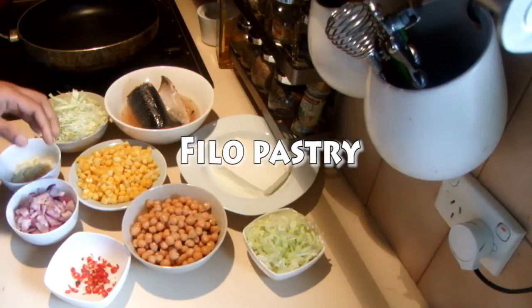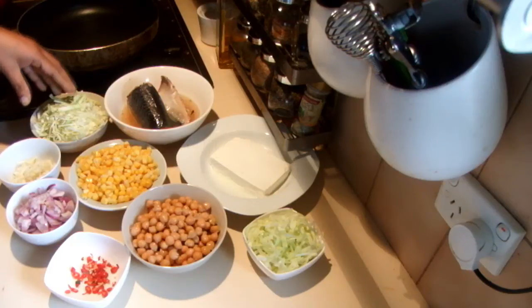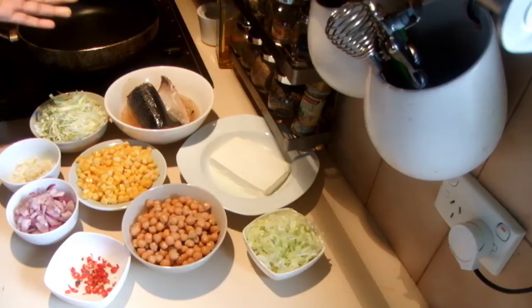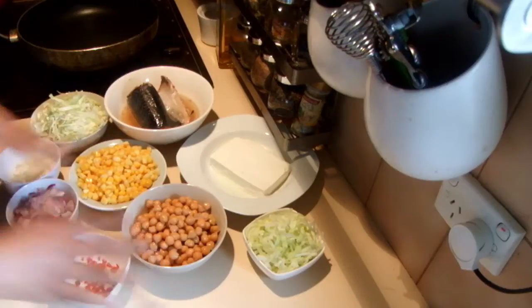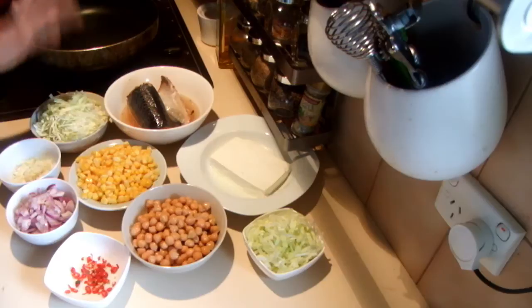I'm going to prepare with filo pastry, a vegetable and fish filos or triangles. For this recipe I'm using 1 can of mackerel. You can omit this and make a vegetable one if you don't like to add fish.